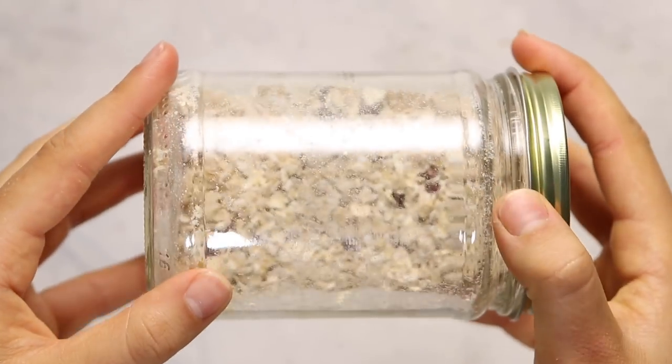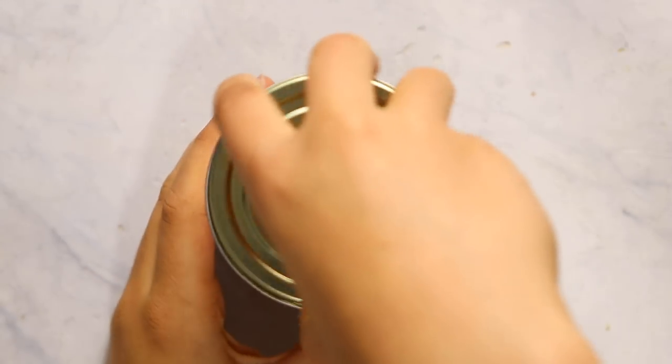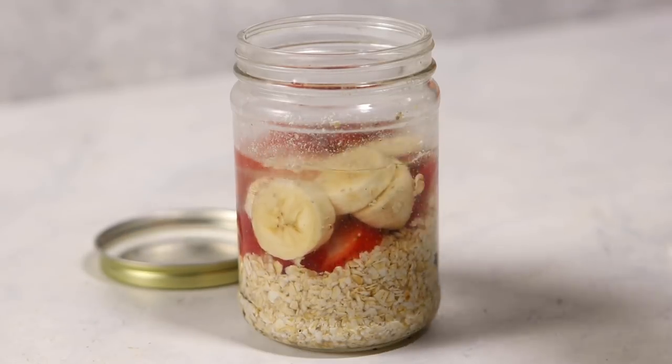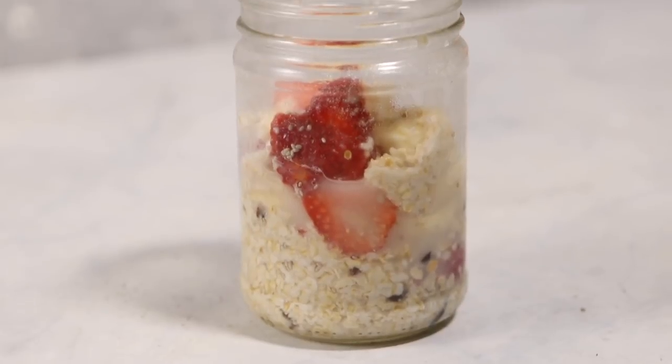You can also bring chopped fruit through security, so I like to add some fruit into my oats. I just chopped up some bananas and strawberries and put them in as well. When you go through airport security you're just bringing that mason jar full of dried oats and fruit. Once through TSA, you can go to a coffee shop like Starbucks and they should give you hot water for free, or wait until you get on the plane and ask the flight attendant for a glass of hot water. Pour it over your oats, seal the jar, let it sit for a few minutes, and the oats will absorb the water and become regular oatmeal. You could even throw in protein powder if you like.